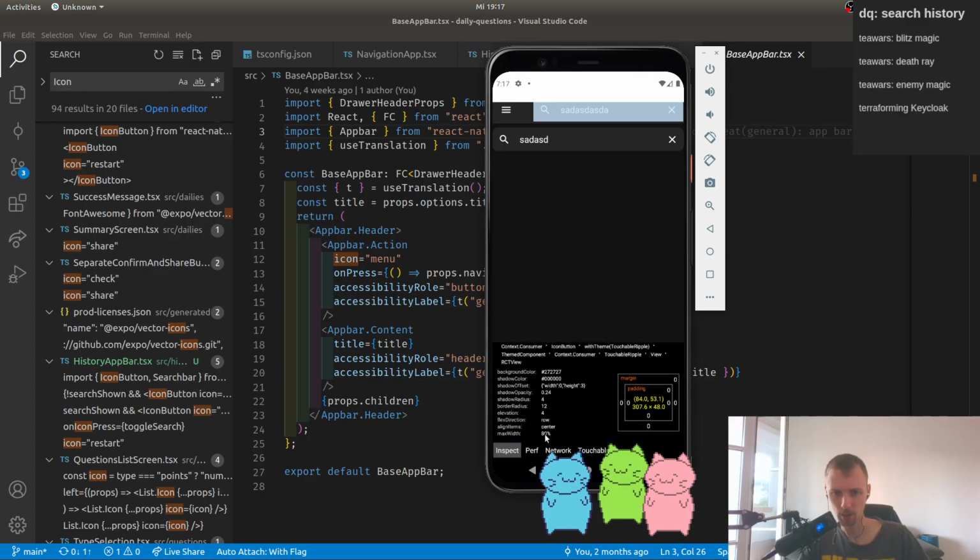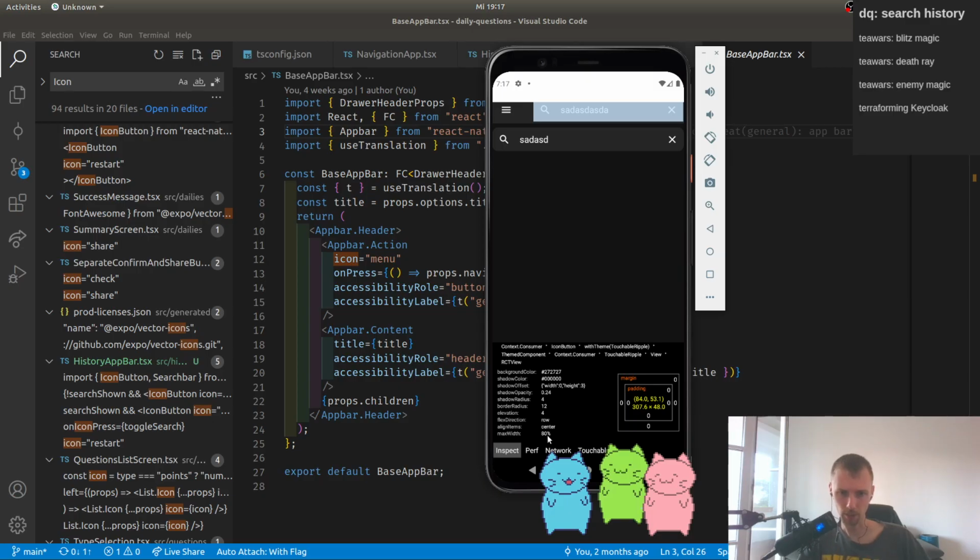Here we see the max width, 80%. Direction row.